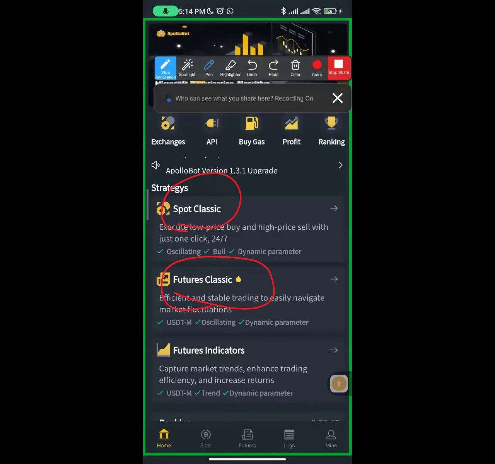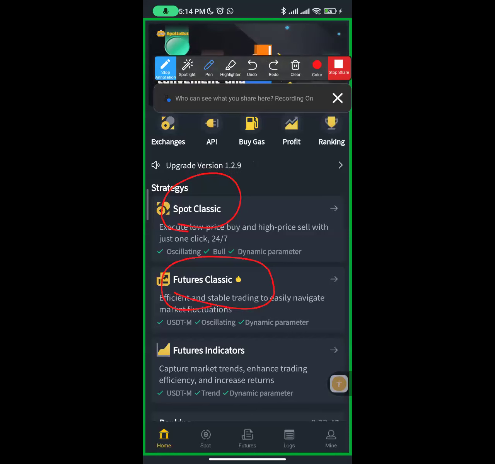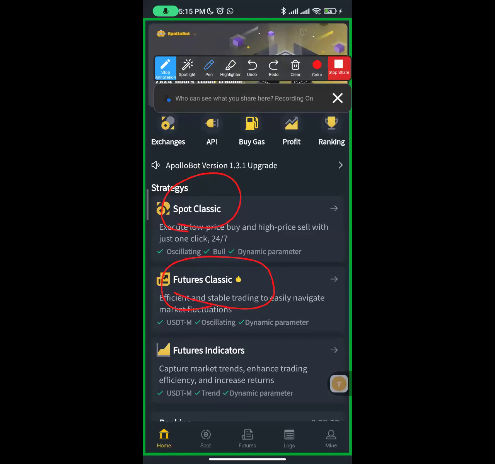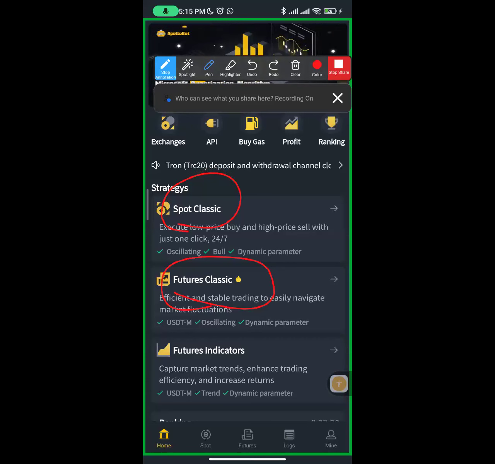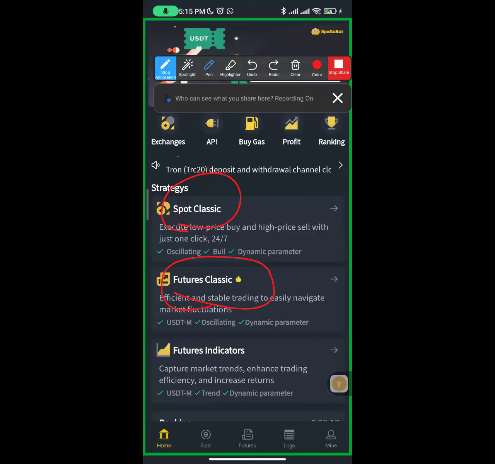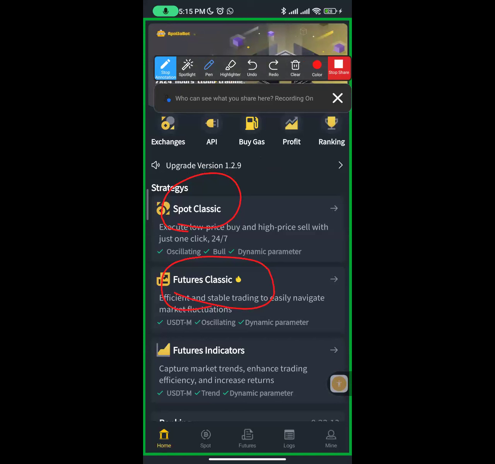There's 50% for sports, 50% for futures, or either way, depending on what you love. If you love futures so much, you can't do without trading futures, you put probably 70% on futures and 30% on sports. Then the other way around, if sports is your thing, you love sports trading so much, and you want to take advantage of the market and the bull season that is upcoming, what do you do? You put 30% of your capital on futures and 70% on sports. So either way, you're going to maximize profit using this robot.